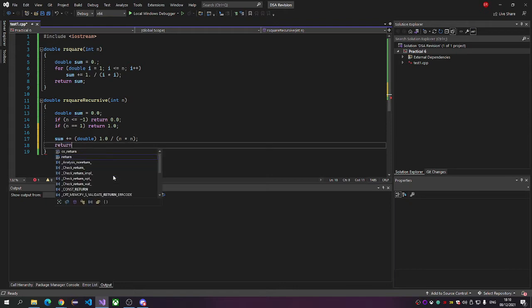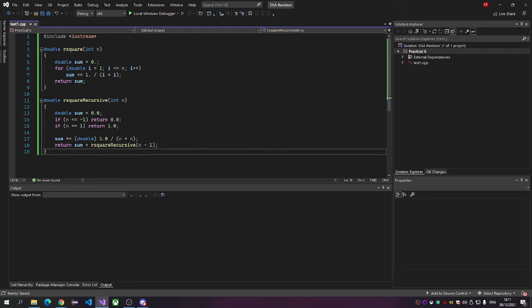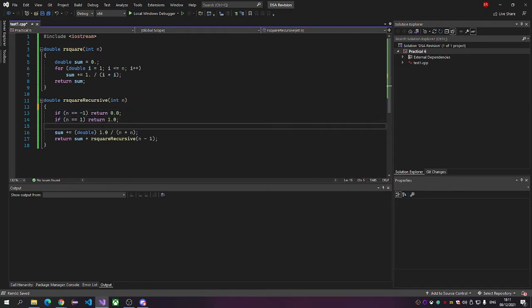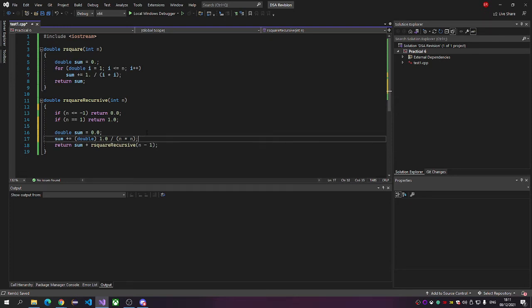Is we would return the sum plus the reciprocal of a lower number, or like this is the recursive call here. So what it'll do, let's say we've got like 3 passed in here. What happens is we skip all of that because it doesn't go into those conditions. Also could probably move this lower down because it's only used here, it's not needed for the if, so it can be bunched up with this code here. That's where it's used.